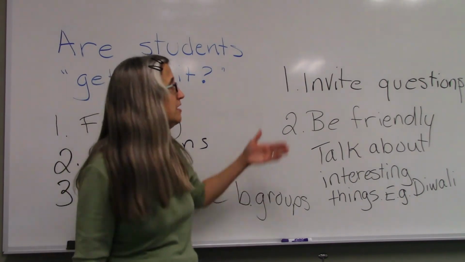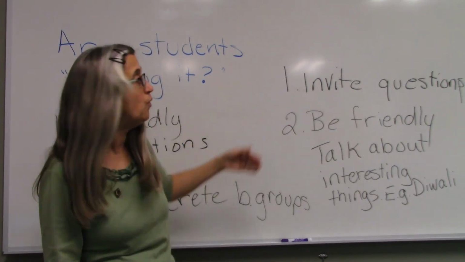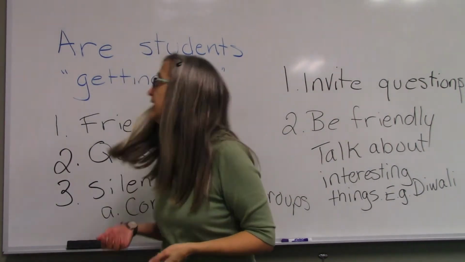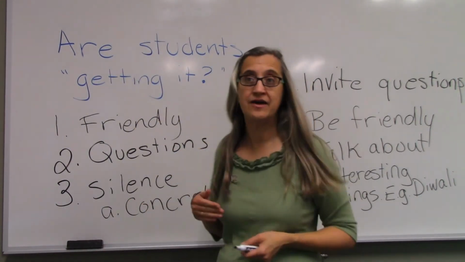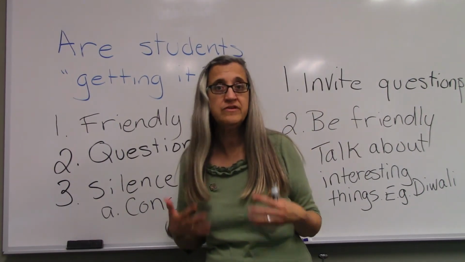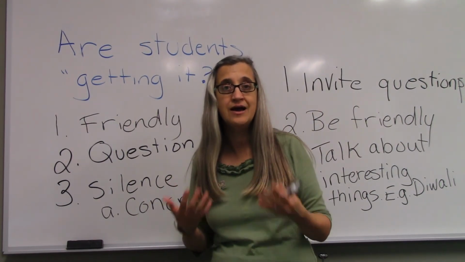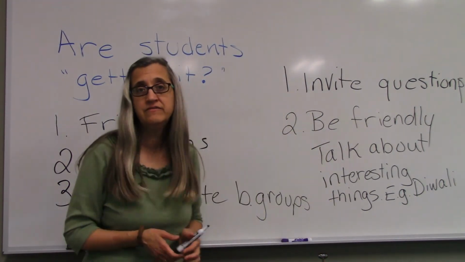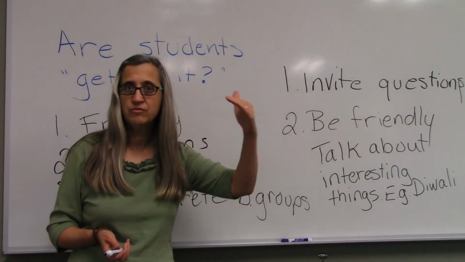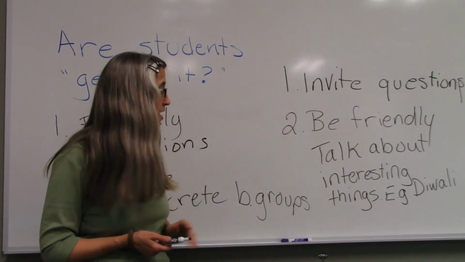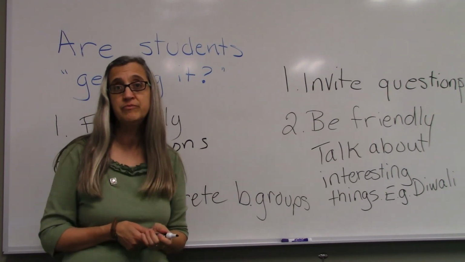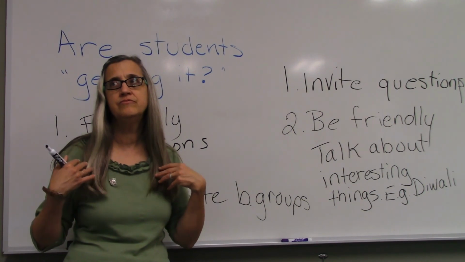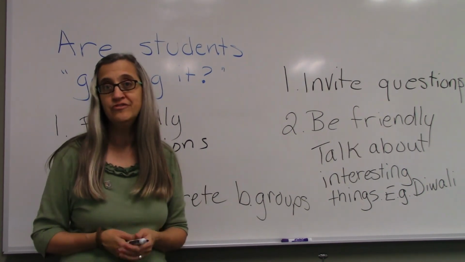So there you have it. Be friendly, invite questions, and maybe talk a little bit about what's going on outside of class. Do ask different kinds of questions in order to generate the kinds of answers that will let you know whether students understood you. And use techniques such as building the questions from concrete to more challenging, or letting students talk in groups before they answer. And that should help you to understand better where your students are at in the class.